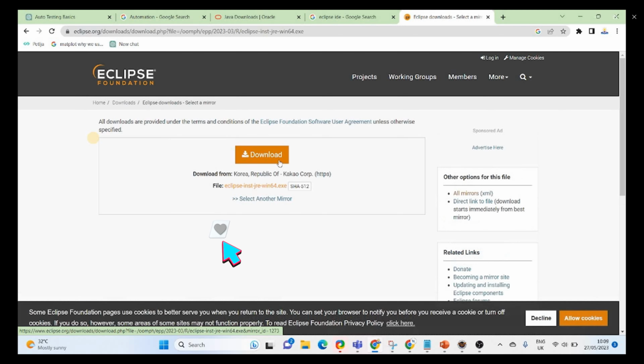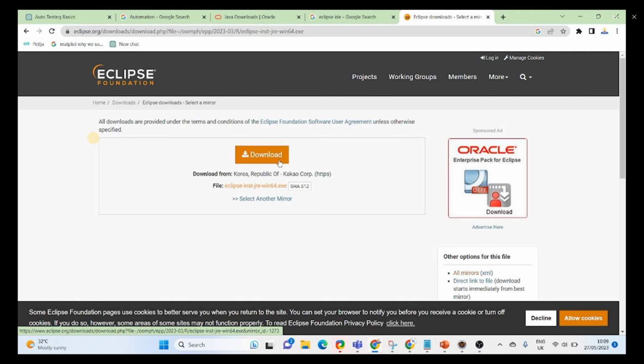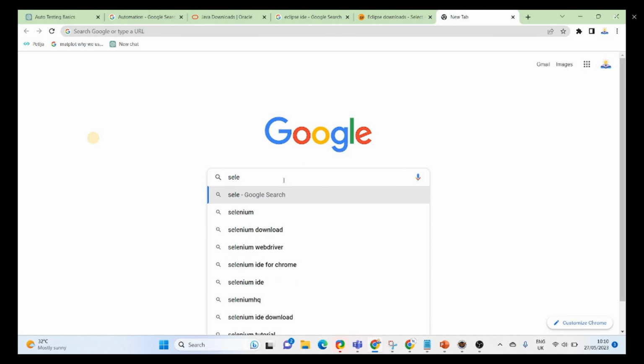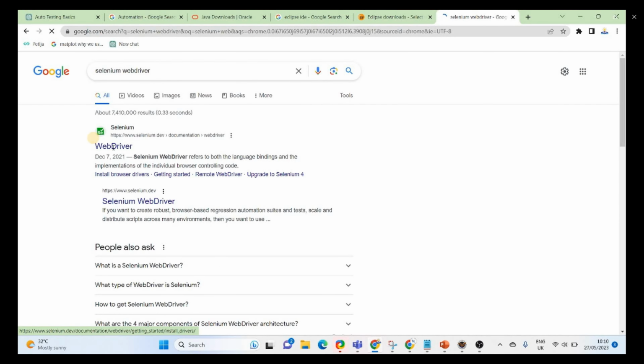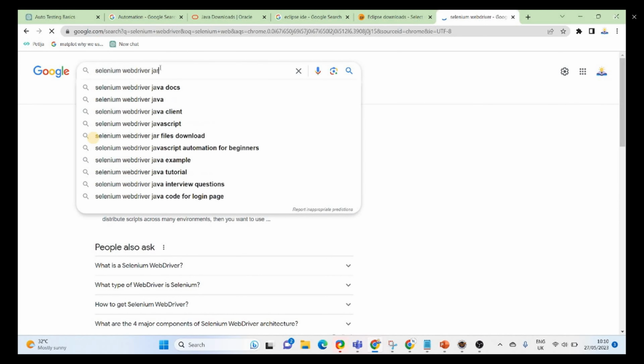and after the download completes, you need to install the Eclipse IDE. So the only thing you need to do is download the Eclipse executable file first, then follow the steps for the installation of Eclipse IDE. So that is the thing. And here I am skipping the installation part of Eclipse because that is also easy. You can follow the instructions given during the installation, and here you can install it.